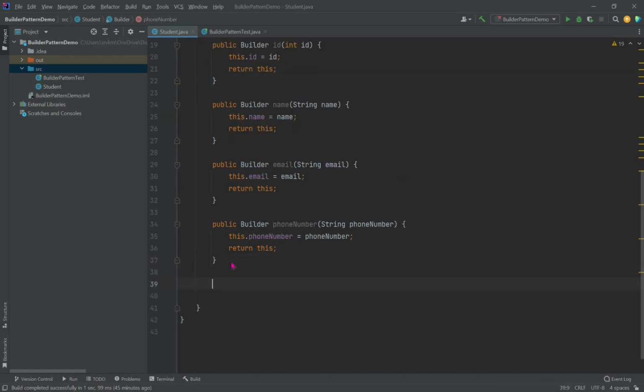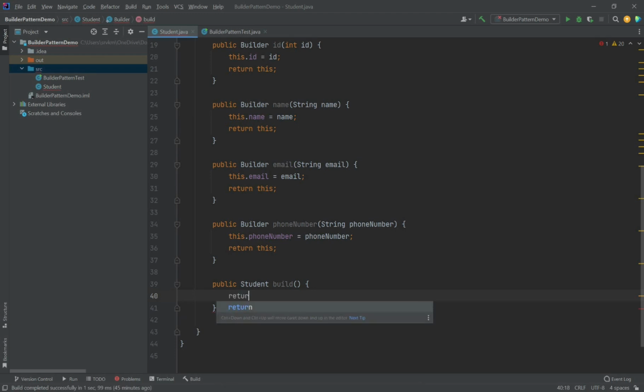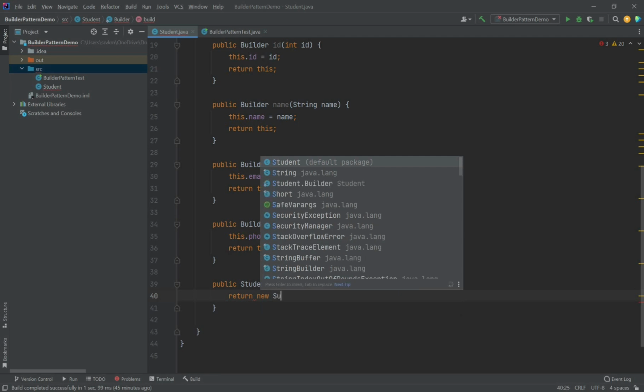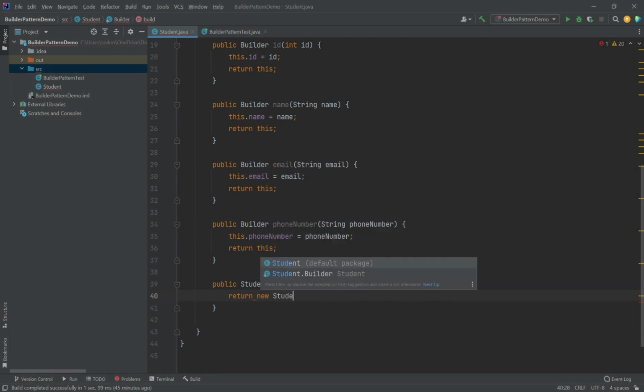Now let's create another method, public Student build method, which will create a new Student object and pass this keyword here.